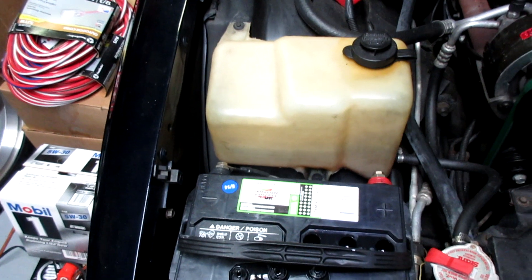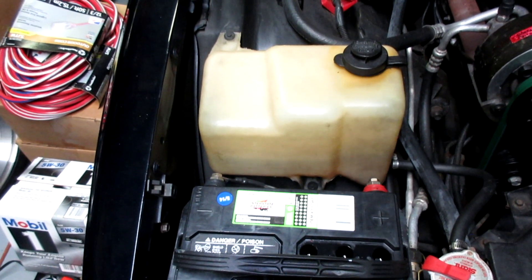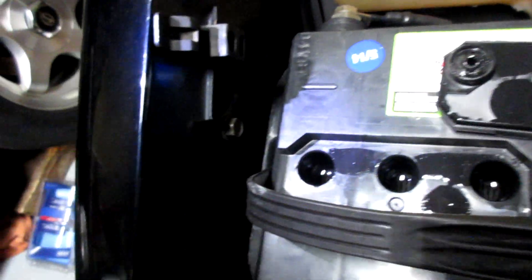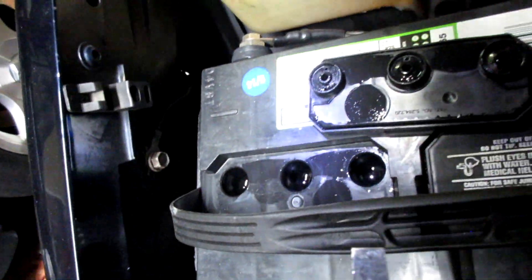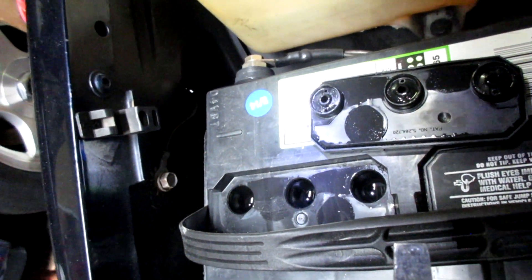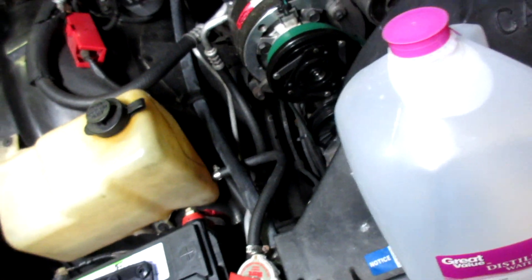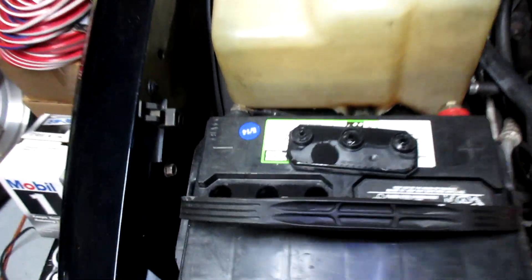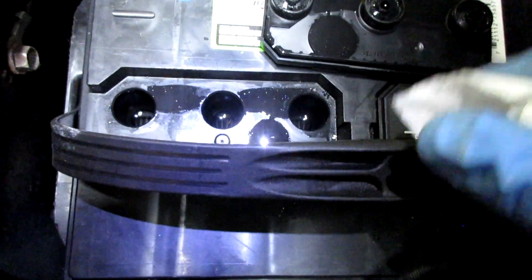Still, it doesn't really hold much of a charge though. This side — same thing. This battery I discharged. I'm not sure if the water level will go down when it's more discharged. I would imagine when there's a chemical reaction going on, the water level would change. That's how you check your water level.